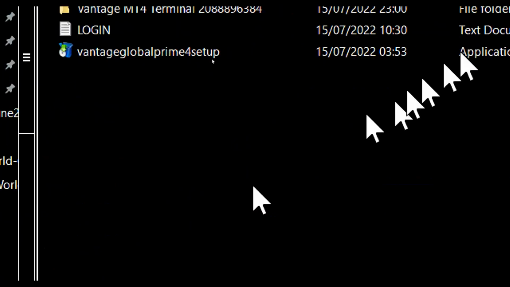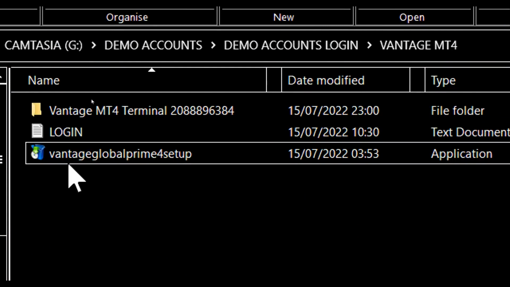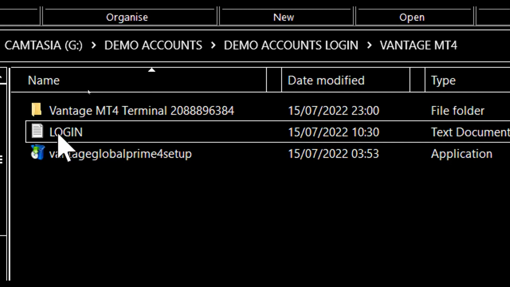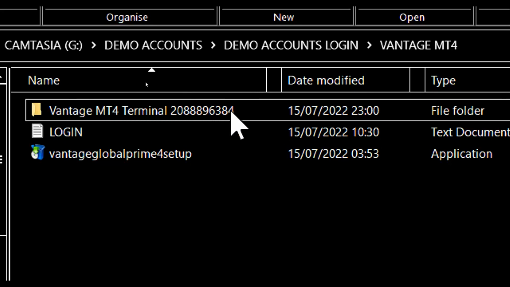Now, when you register for a demo account or a live account, you will get the software to install. Yes, this one here, and then you'll get the login details. Now, this is the actual terminal folder, which I've already installed, but I have actually lifted it and put it here. And I'll tell you the reason for that later on in the video as I am progressing with the narration.